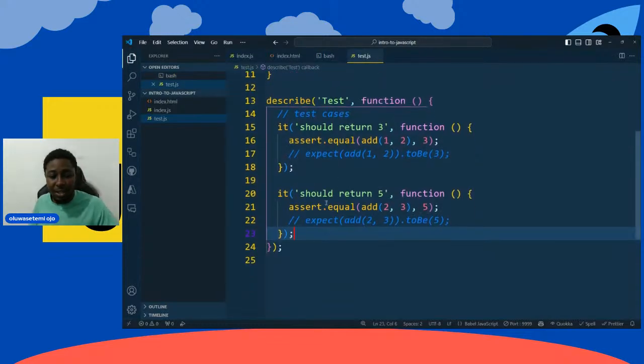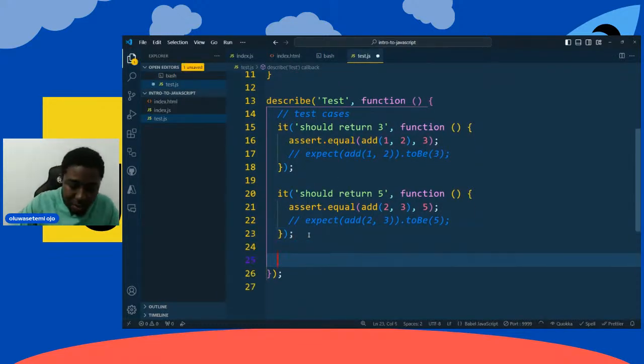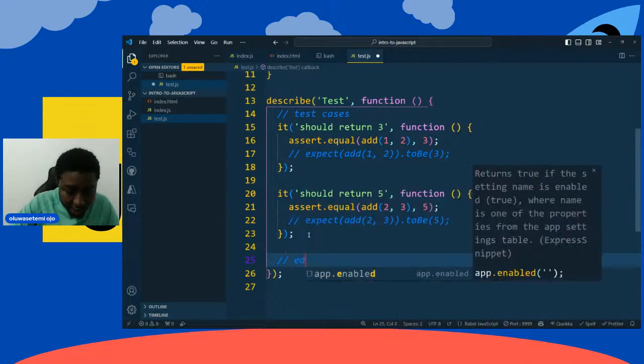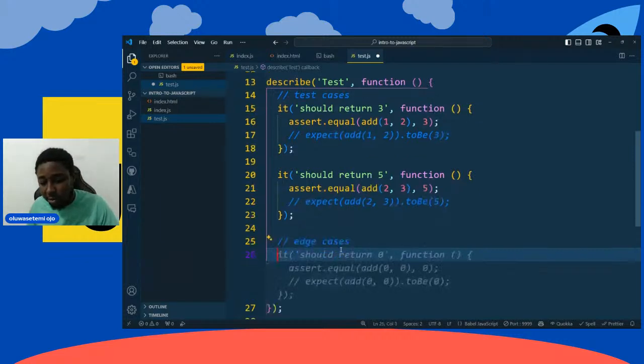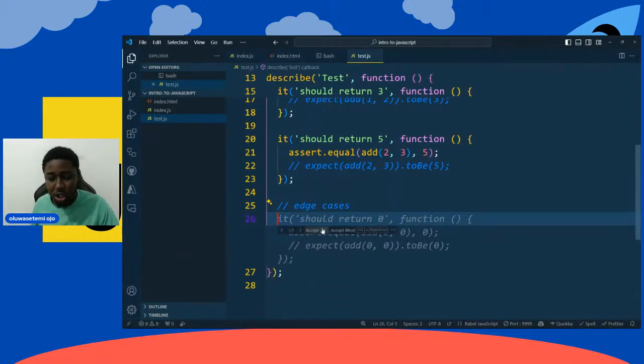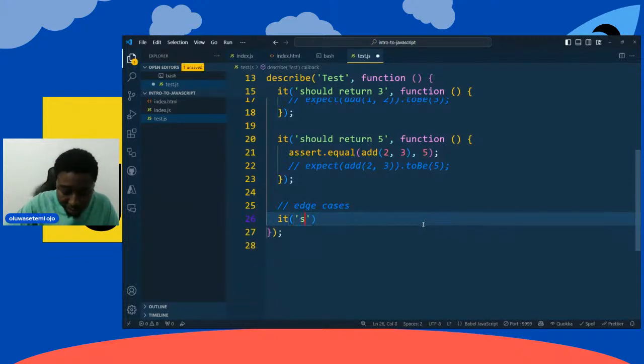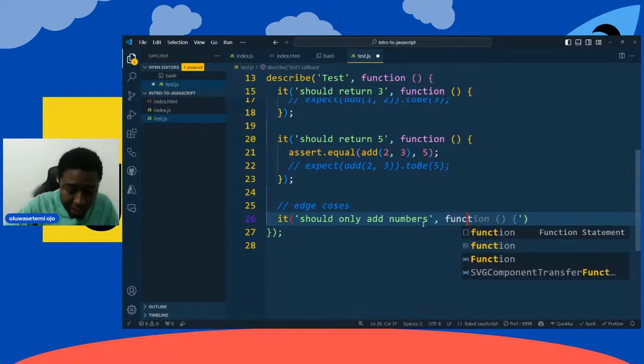Another thing we can do is consider edge cases. There's something we call edge cases. You can do it for 0, or something like that. An edge case for addition is that it should only add numbers. This is one edge case, and you can do your function.